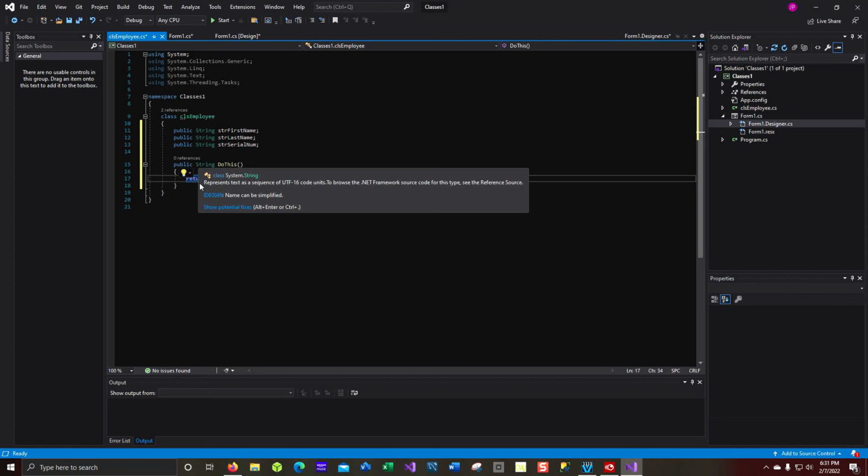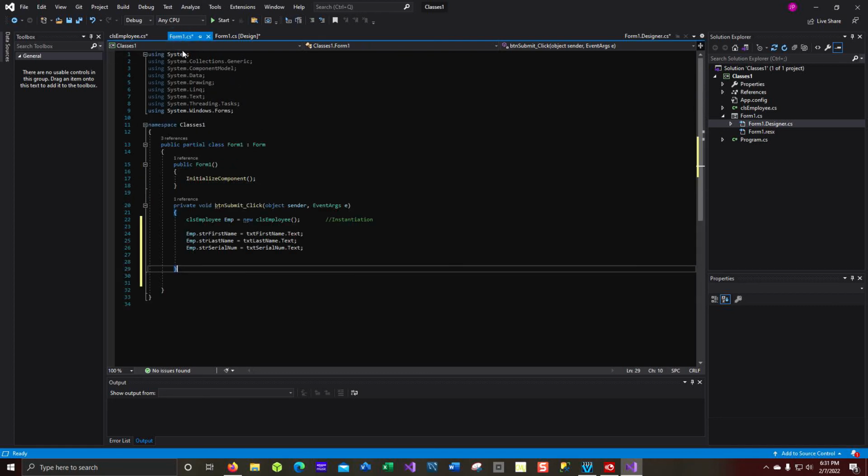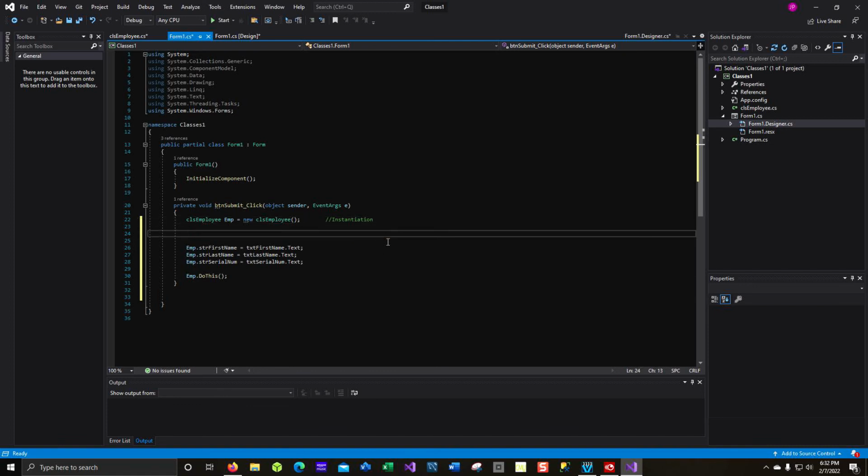This is a method, and methods do things. So if I go here and I say do this, now this is going to collect something, so it needs something to collect from. So I'm going to put a variable up here, string variable.